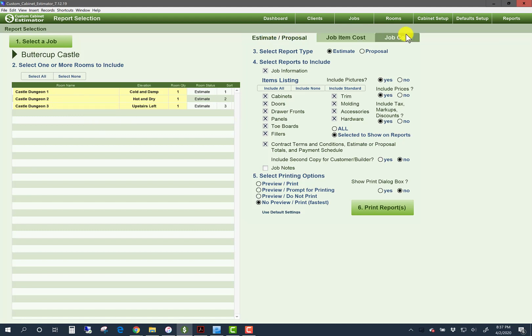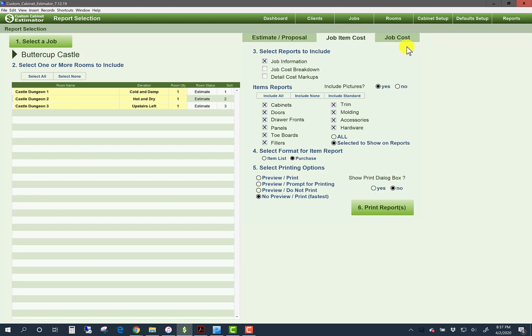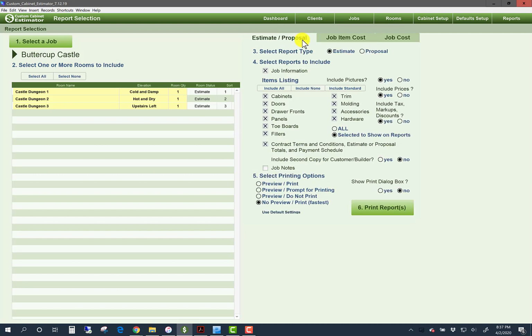And then you have three tabs here, and I'm not going to spend any time with these. You guys can play around with them all you want. This is really for your internal use to look at your costs. So there's really no point in us spending any time with them, but every checkbox you tick off is going to be included in any report you do, and these are all about your costs to make the job. This is not something you would ever provide to a client, so I'm not going to spend any time with them. We're going to spend all our time here.